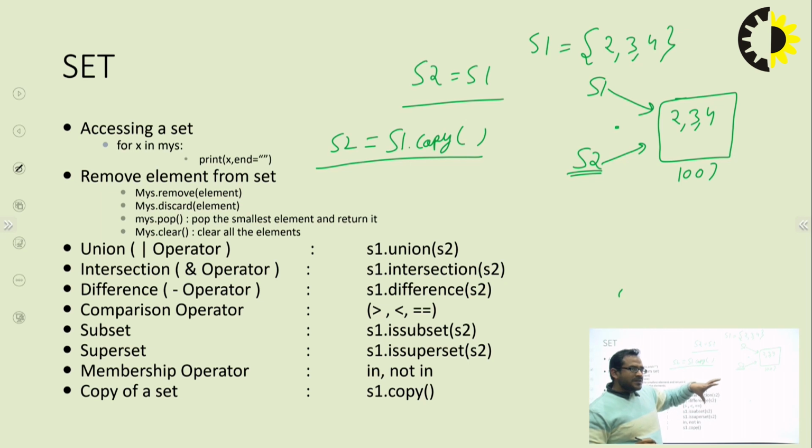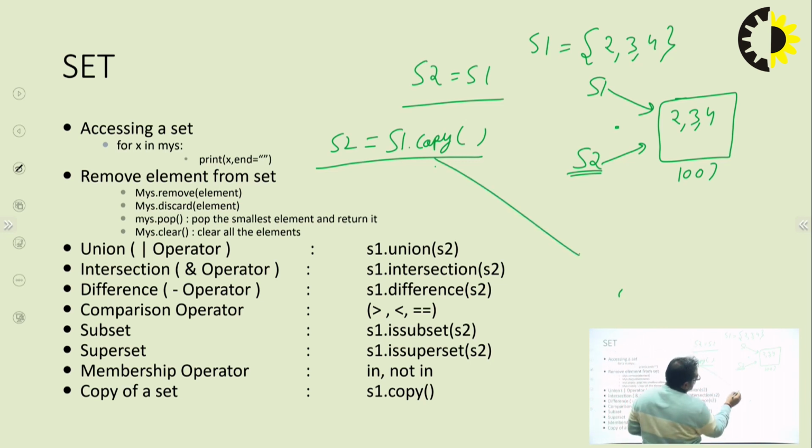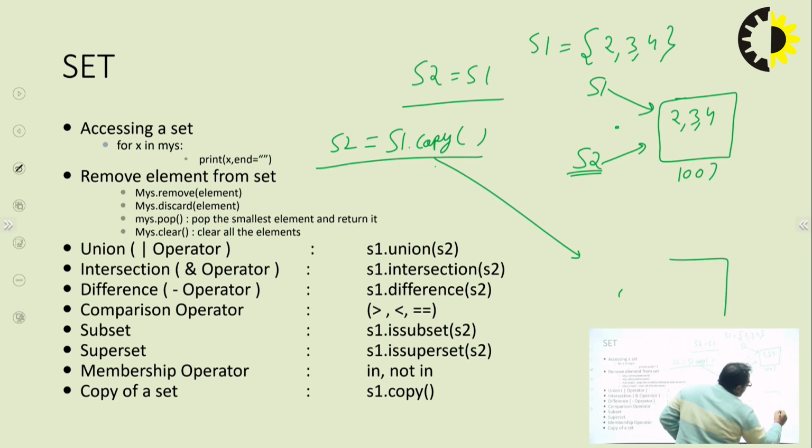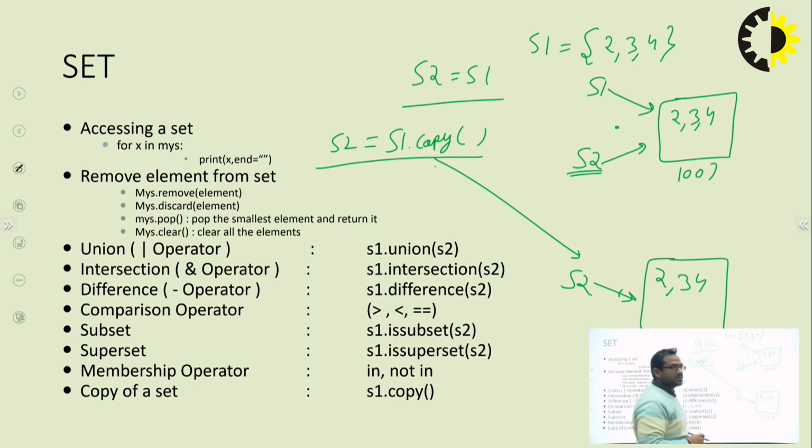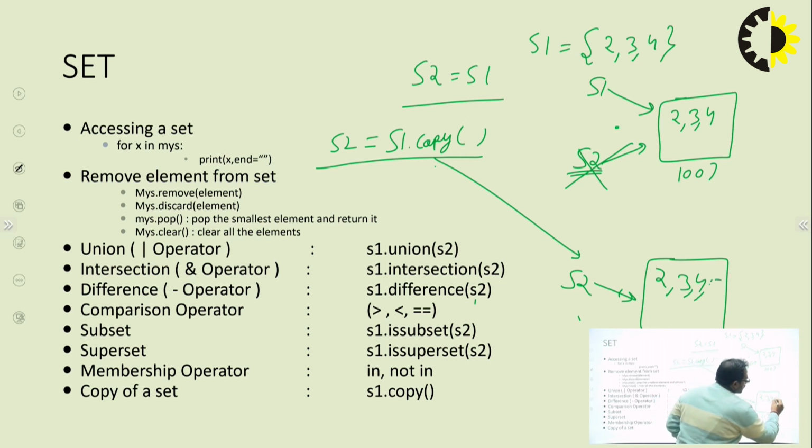Okay, so what basically S1.copy does is copy all the elements and store them into S2. In this scenario, it is allocating a memory at a different location. It copies the elements, and now S2 is pointing to this new memory location. Got my point? So now if you change S2, it has a different memory location from S1, so there is no reflection here. Suppose I add one element here, 4, 5. It is inserted here, but here you can see it has only a 4.